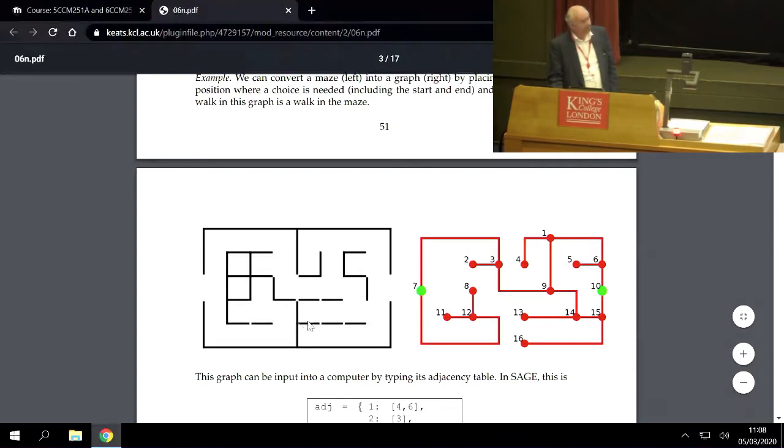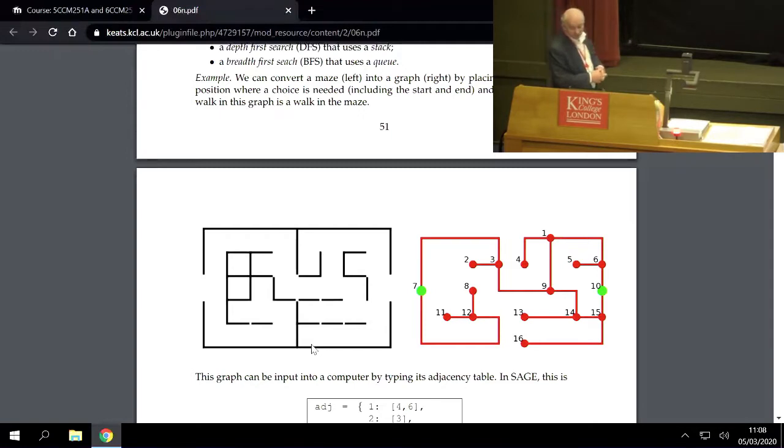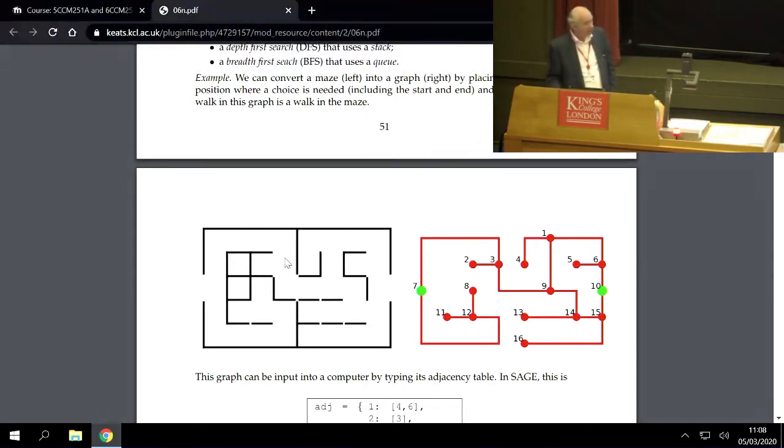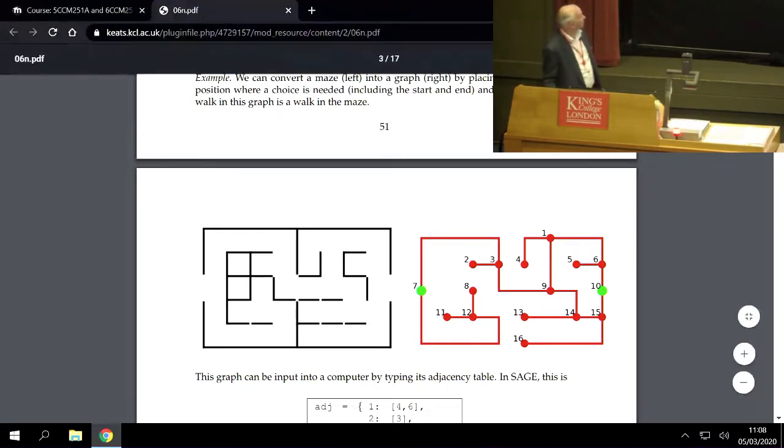So you take a maze like this, in which the black edges are walls or hedges, and you convert it into a graph in which the red edges are just the paths you can go along the corridors, some being dead ends, of course. It's easy to produce one of these graphs by hand, because you can think of starting with a grid in which all the edges are present, and then you turn some of them off. So you open up doorways. You can even do this probabilistically.